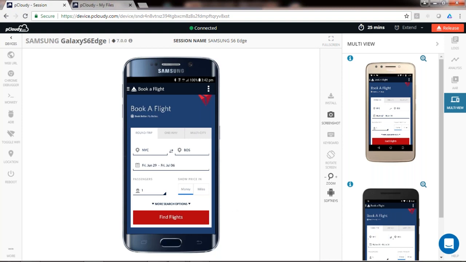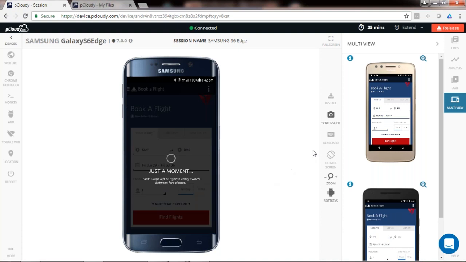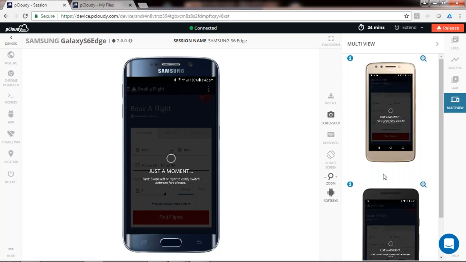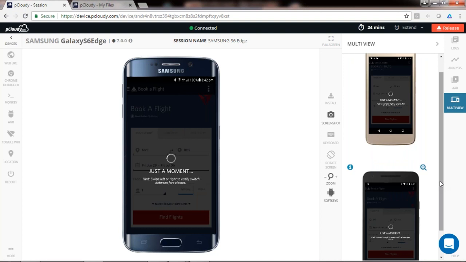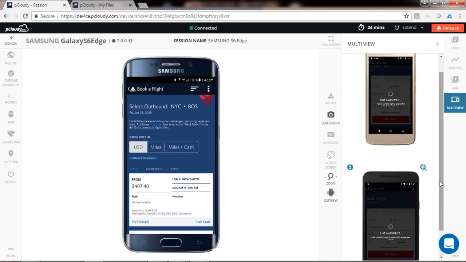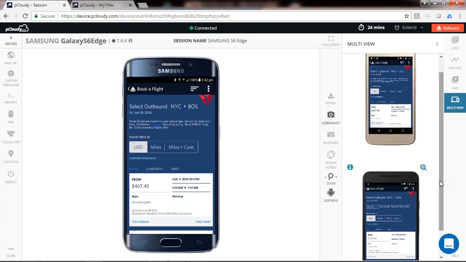And when I click on book flight, on all the three devices the flight results will be displayed. This way you can do the testing on one device, and the rest of the two devices will start following. I'm pretty sure that with this, your testing speed will be increased 3x, and the time required for finishing a specific test cycle will reduce by 2x. And yeah, this is all about it.